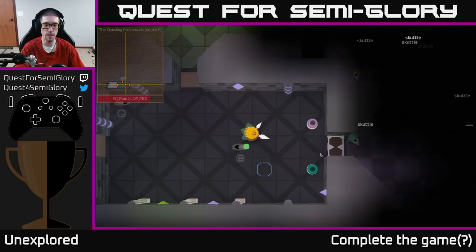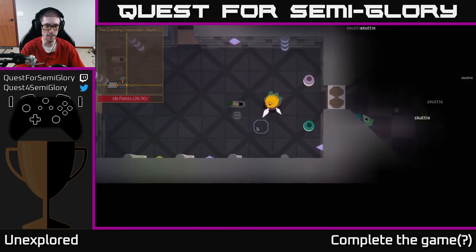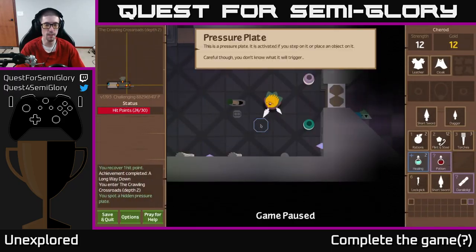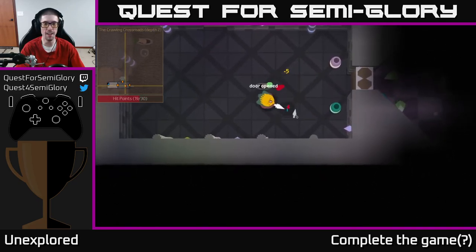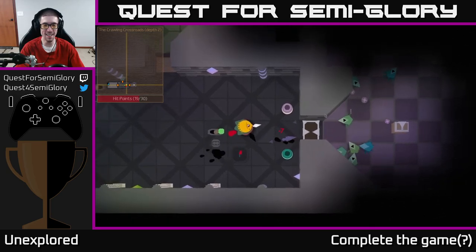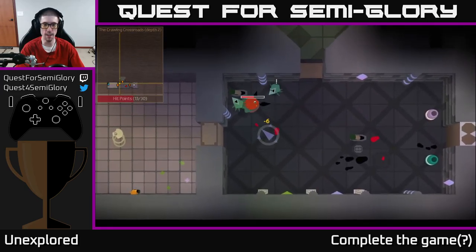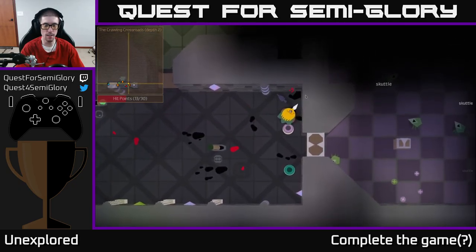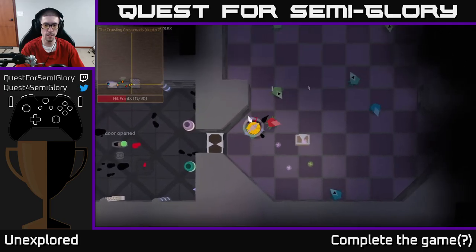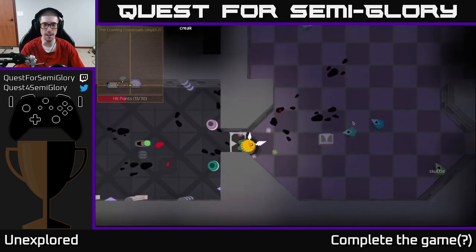Oh, I see. That's a door. I see the marking on the floor denoting that that's what that does. Plus, there's something here, which might be a pressure plate. Activated. Careful though, you don't know what it will trigger. Well. Good job. Didn't exactly mean to do that, but hey. Oh, jeez, jumping motherfuckers, huh? Ow! Oh, you jumped right into it. Good job.